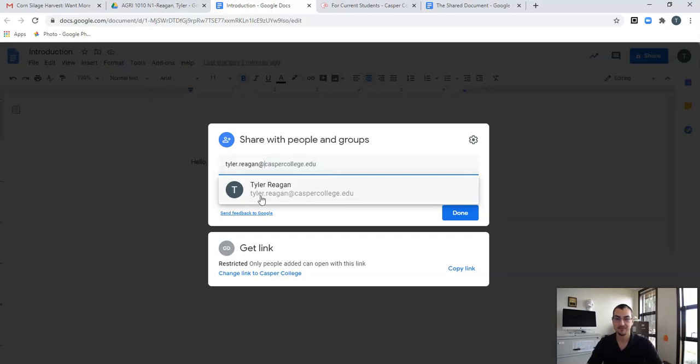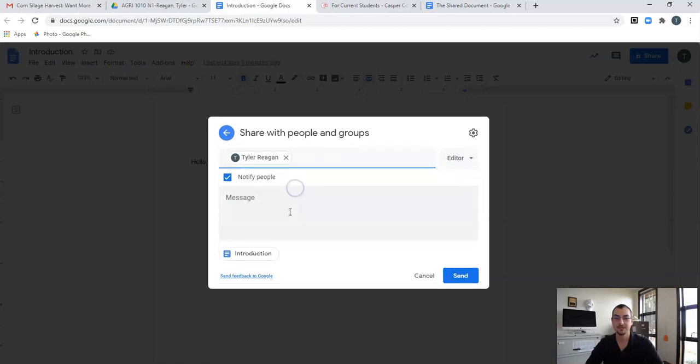It's telling me that it recognizes that I'm going to type this, so I can click right there, and I can actually type in a message if I want to. The messages aren't really necessary unless you're going to share an extra credit assignment with me, and go back and read that extra credit assignment for that information. So I click on Tyler. I clicked on my email.